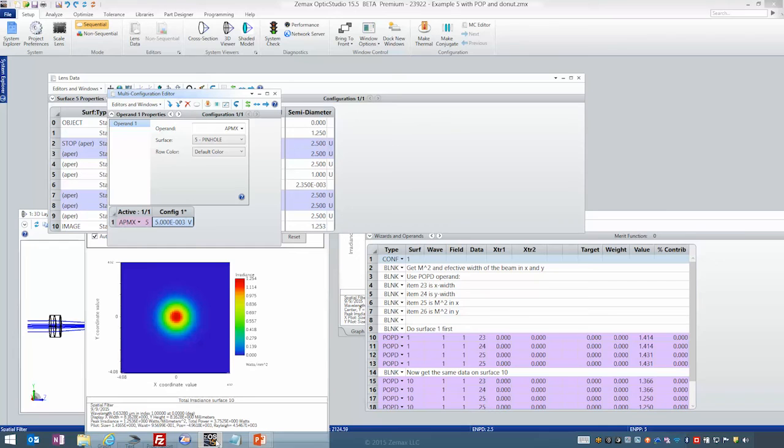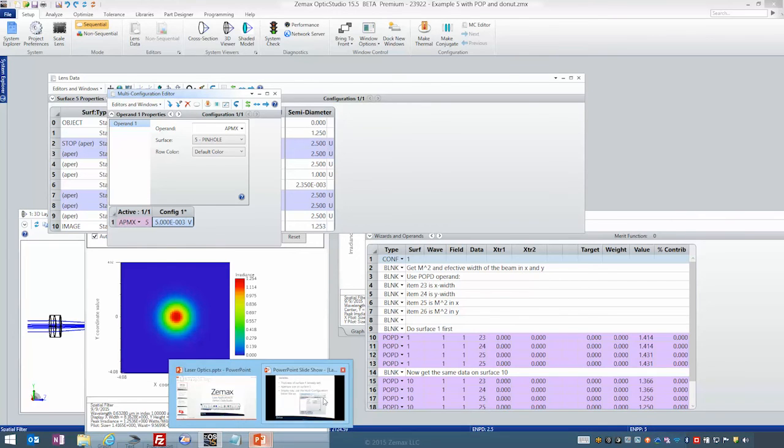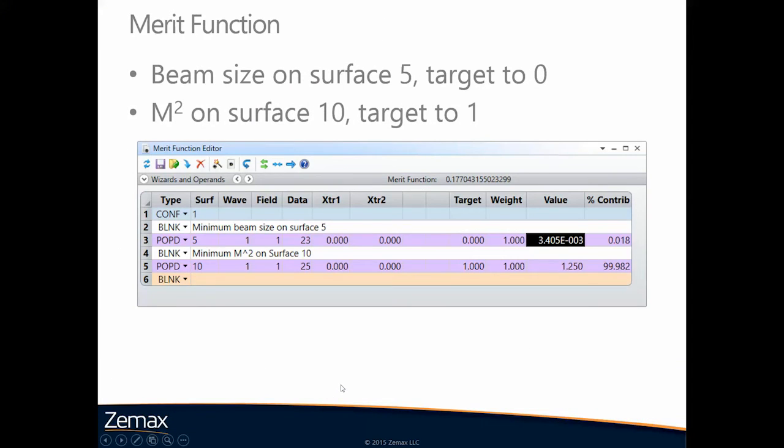And now I'm just going to go back to the merit function. And all I need now is the minimum size of the beam on surface 5 and the minimum m squared on surface 10. So let me just do that right now.